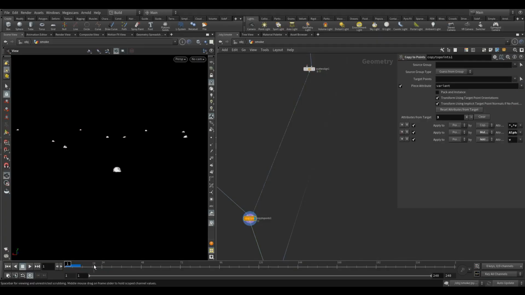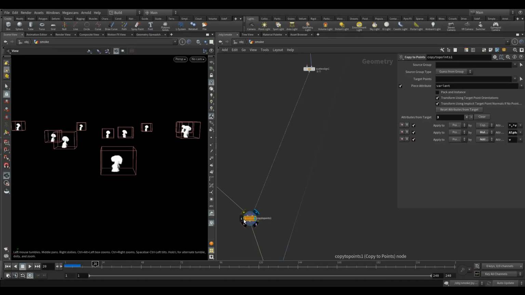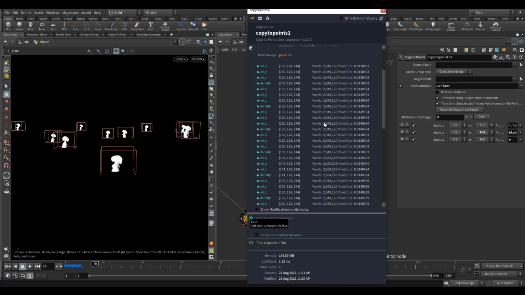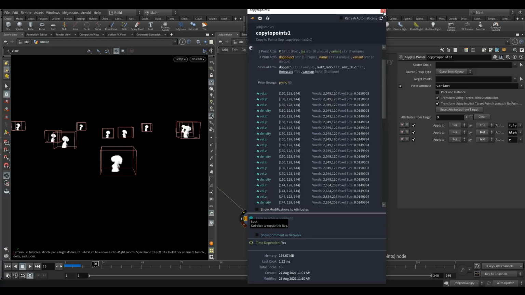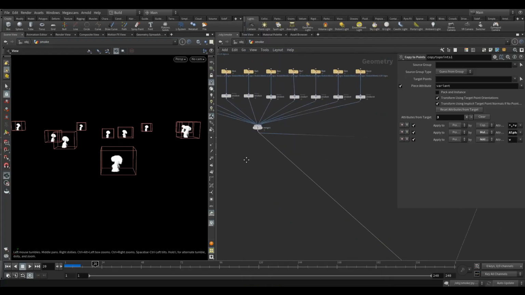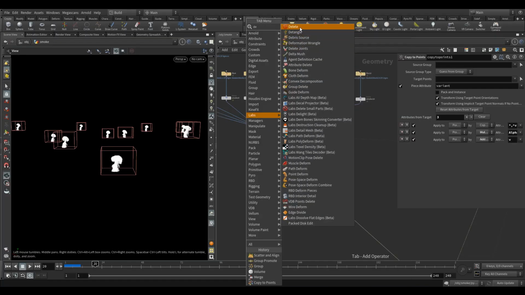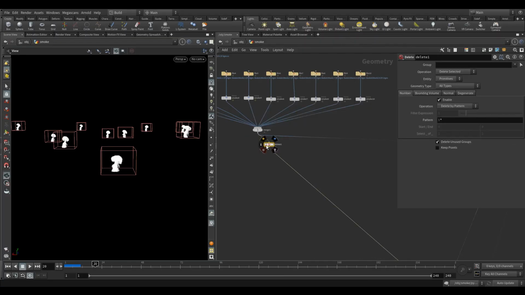Maybe go forward just 20 frames. You can check here, you can see each one of these has 2 million voxels. Maybe if we can delete that val, and that will hopefully streamline it a bit. But obviously you'll need to bring that back if you want to use it for motion blur.